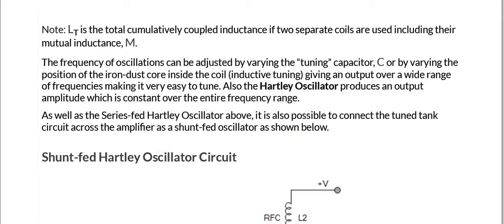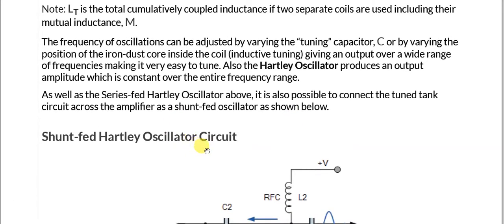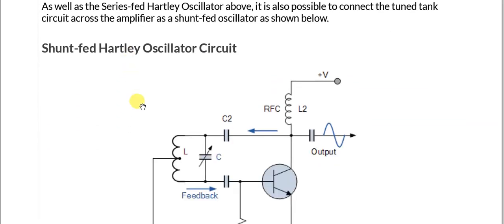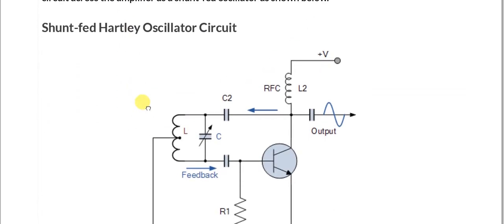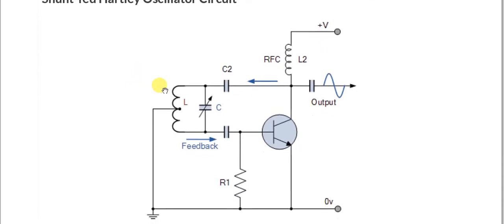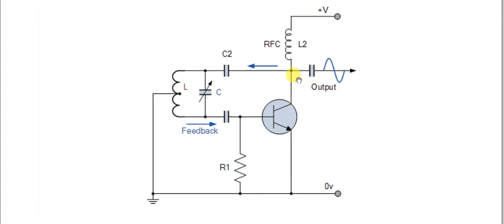This is the shunt fed Hartley oscillator. In this case, you can see that the feedback is now given directly at the base from the output. This is the RFC, radio frequency coil, whose job is to allow DC and block AC. VCC is used for biasing. It could be a self bias amplifier, but in this case we are just giving the illustration of a simple shunt feedback.